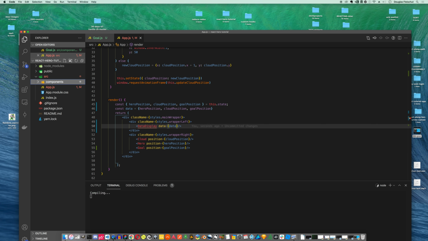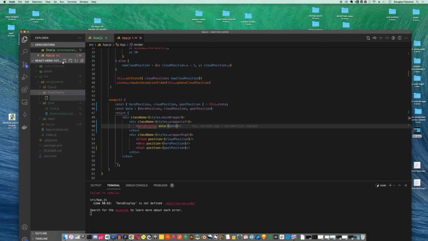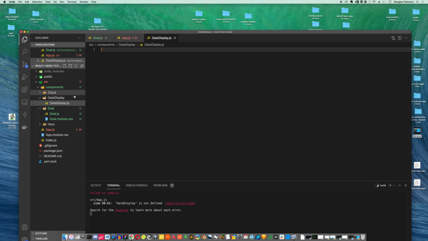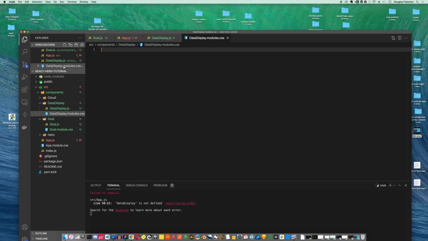And here in my components, make a folder called data display. And one of the things I think is great about doing tutorials like this is you just get practice doing this stuff until it is no longer intimidating. In fact, it gets a little bit boring. And that's important. It's important to get to that phase so that you feel confident doing new things, your own things.